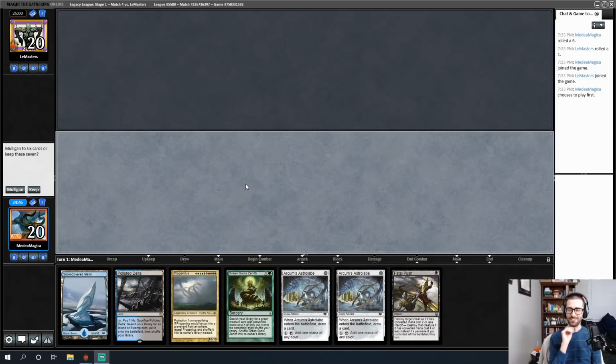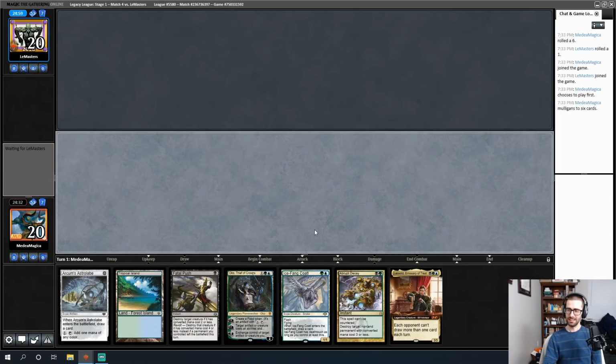Alright, Progenitus has found its way into the opening hand. Do I keep this six-card hand that contains the Progenitus? I don't know that I do. It's a fine hand, but having this card in hand is super, super bad. I'm gonna go ahead and ship this. But pain is tangible. Astral Wave is not castable off of Tropical Island.